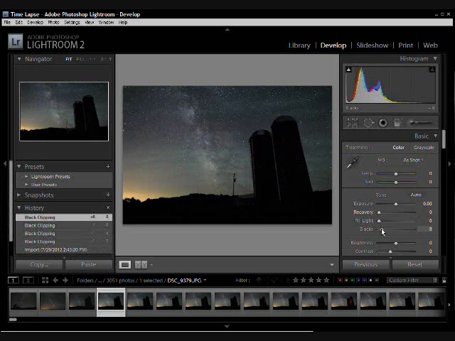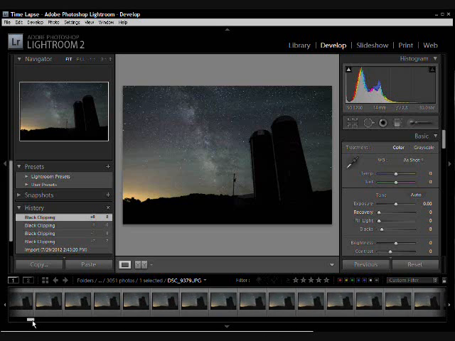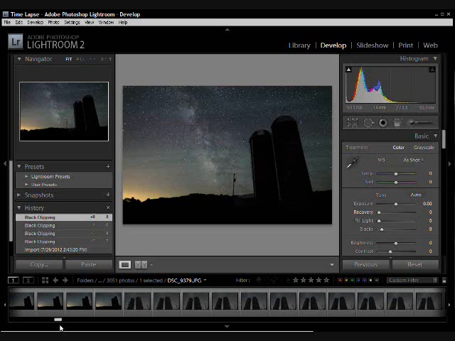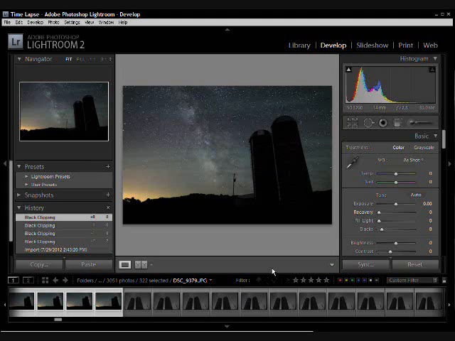and this is what I ended up with, and I wanted to then have that adjustment made across all the images, I would just scroll over, find the last image, select them all, and then I can just hit sync here. Now you can select what you want to synchronize, but since I only made one change and nothing else is really going to matter, I just hit synchronize. Boom, goes through, synchronize, done.